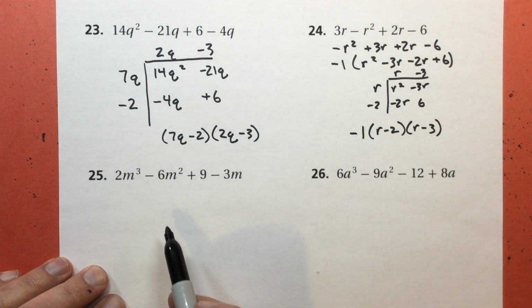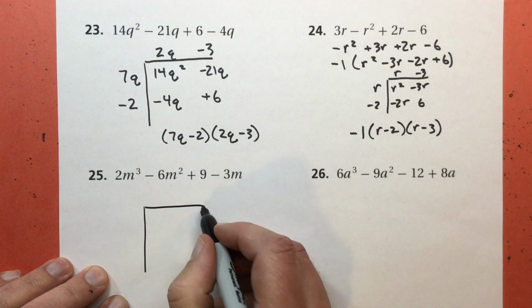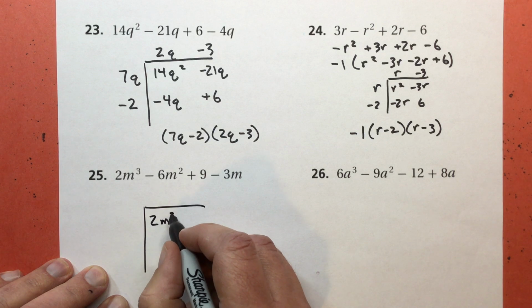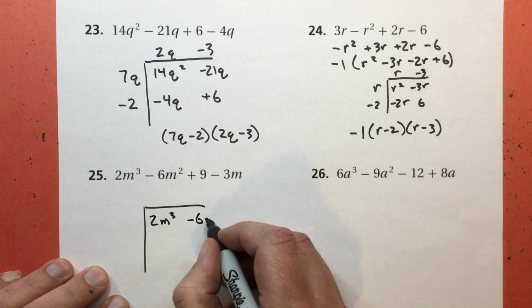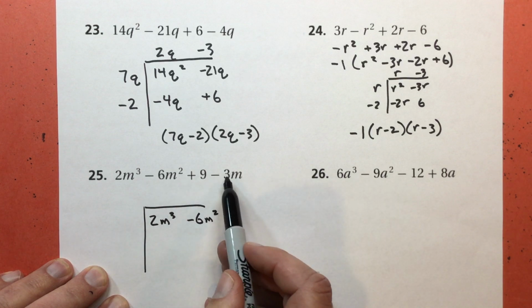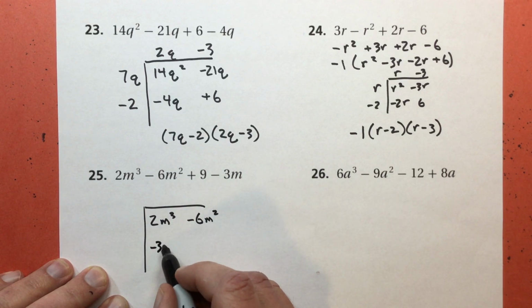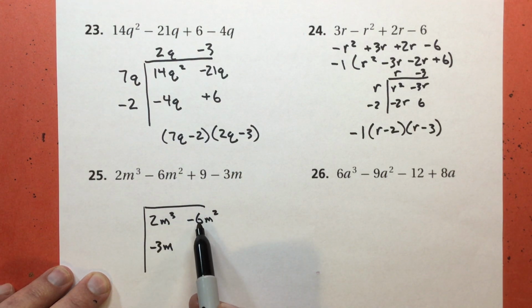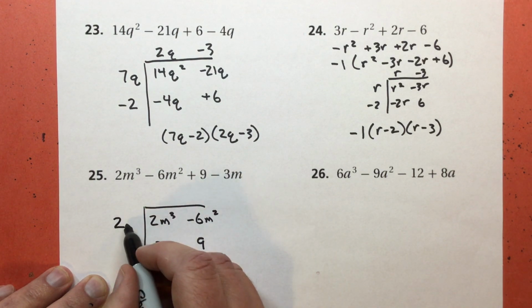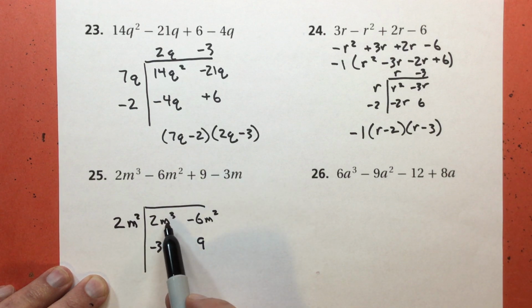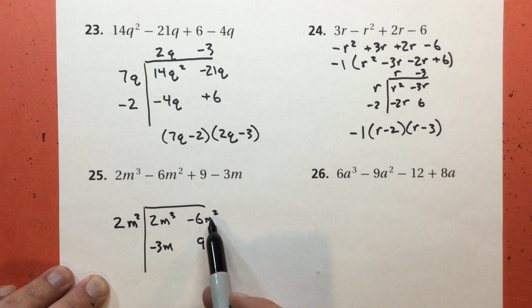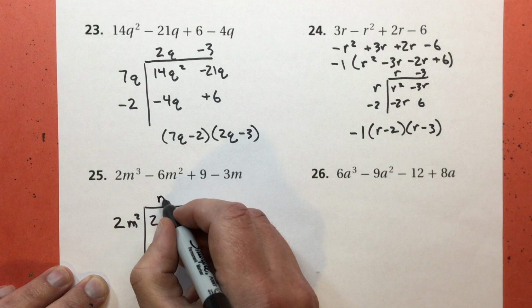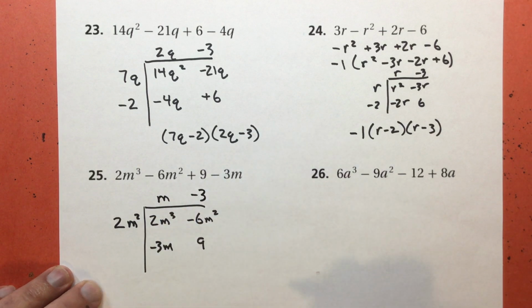All right. 2 more to go. 2 times m to the third power, subtract 6m to the second power. The next one would be the negative 3m. No trademark infringement on that one. And the 9. So I just switched these two. This is 2 times 1, that's 2 times 3, so a common factor of 2. I can take out at most m times m, because I got m times m times m here and m times m here. That leaves the other m, and that leaves subtract 3.